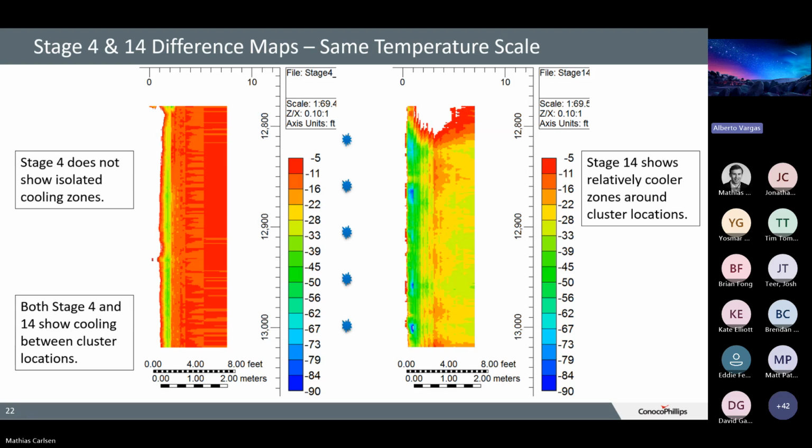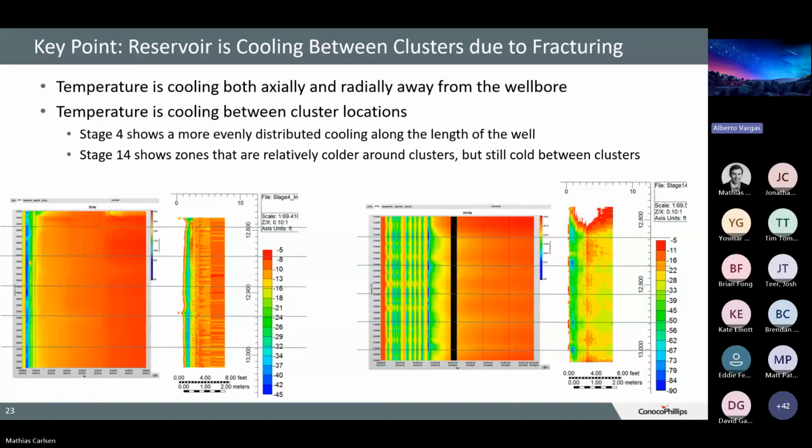These clusters back then were about 45 to 50 foot cluster spacing. However you wanted to run this, whenever you ran a single fracture per cluster, you could never get this type of cool down. So we had to put a lot of fractures in there. Well, we'd already drilled the well and we knew there were a lot of fractures in there, but this was the only way we were able to get the temperature to work as well. So our takeaway from this was that this helped us when we started doing the reservoir history match model for that pilot.